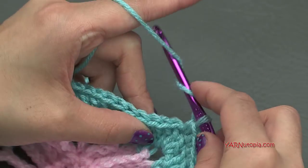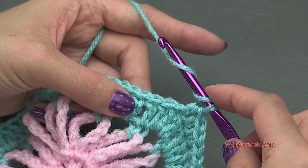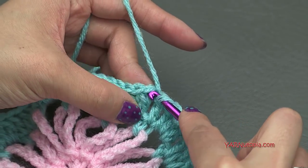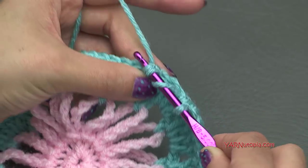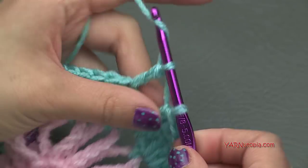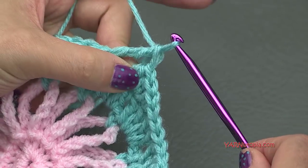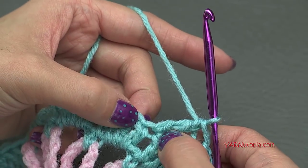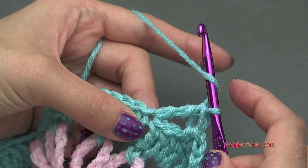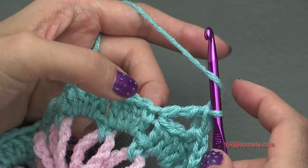So a treble crochet is yarn over twice, go into that stitch, so skip 1, 2, go into the next stitch right there, yarn over, pull through, yarn over, pull through 2, yarn over, pull through 2, and yarn over and pull through those last 2 loops. In the same stitch, we're going to work 4 more stitches. So, actually 5 more stitches, I'm sorry.